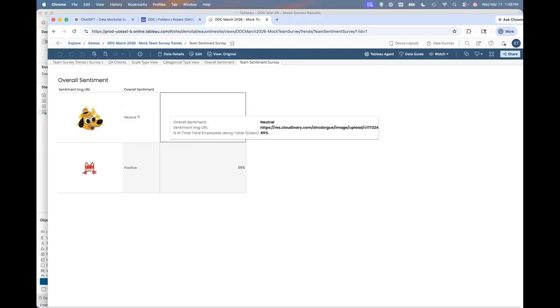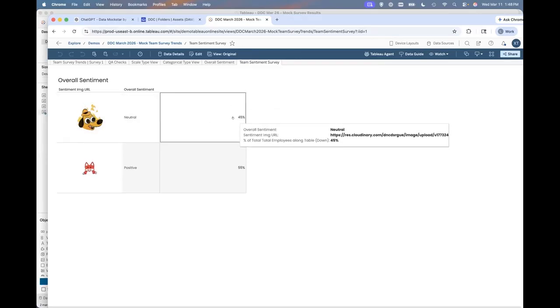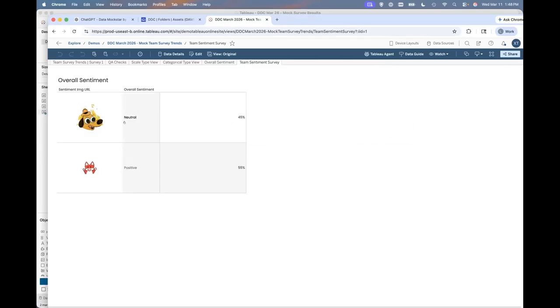Because now I'm associating the neutral, and that's 45% of the total respondents had a neutral overall sentiment. And then 55 had a positive overall sentiment. And I just think it's fun that we can use GIFs.